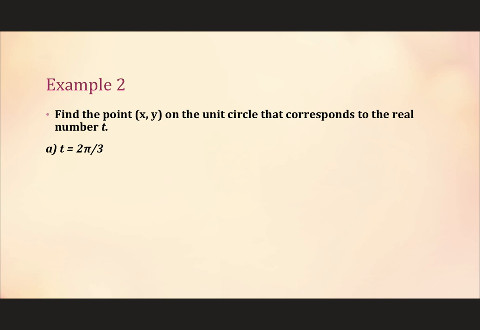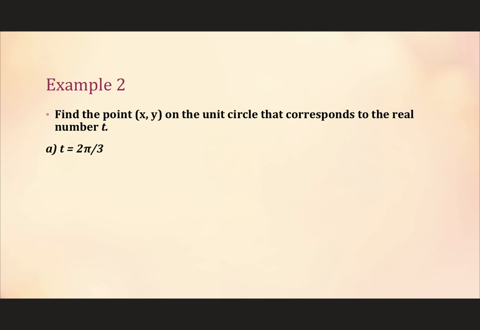Find the coordinate point on the unit circle that corresponds to the real number t. If you knew your unit circle, like if you fill that out first, which is what I would recommend you do on the test, and then it refers to an angle on your unit circle, you simply find that angle on your unit circle, get the point. If not, you might have to apply it, which we're going to talk about in a second.